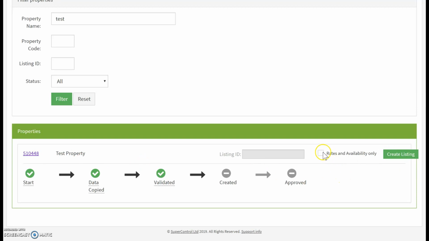You can choose to sync only the rates and the availability from SuperControl over, but as you've filled out all those tabs with all that information, you might as well just have all that information transferred over to Airbnb in the first instance. So I would not tick that just now. I would just tick create listing and let it do its thing. I'll just hit it just so you can see what it does. So your timer will start saying it's been created. So it's really just keeping an eye on that, checking back. It might take 10 minutes, it might take an hour, just depends how much information it's transferring over.